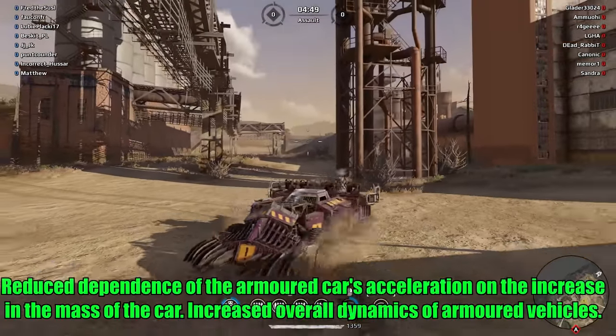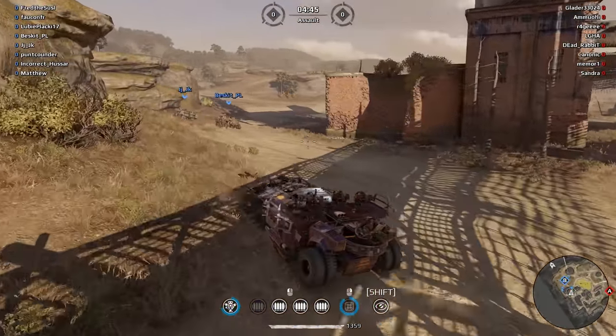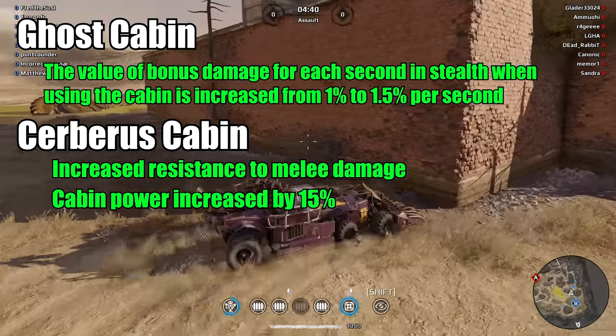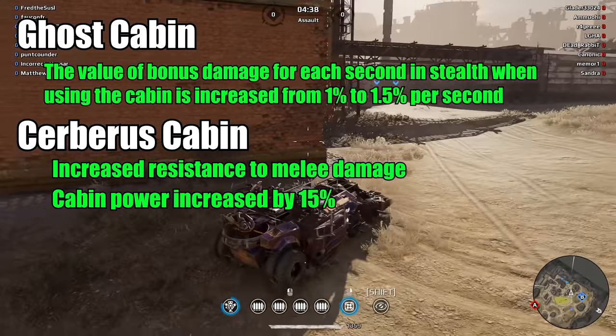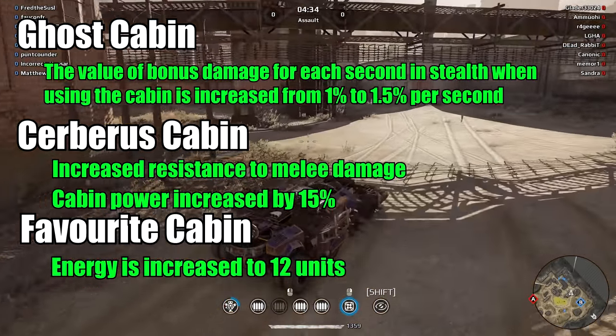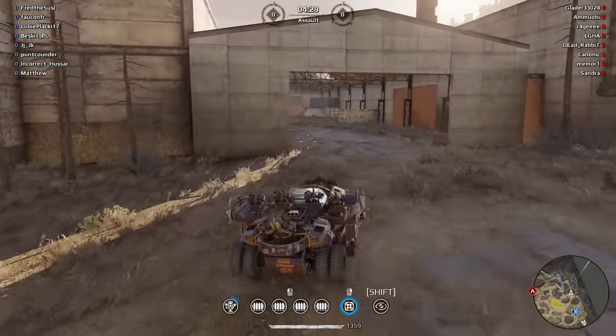They buffed acceleration of all vehicles, they removed the icebox cabin buff, Ghost Cabin got buffed, Cerberus Cabin got buffed, and most importantly, even though no one believed it, Favorite Cabin got the insane buff. One more energy and reduced power score. And, of course, rest in peace hover users.